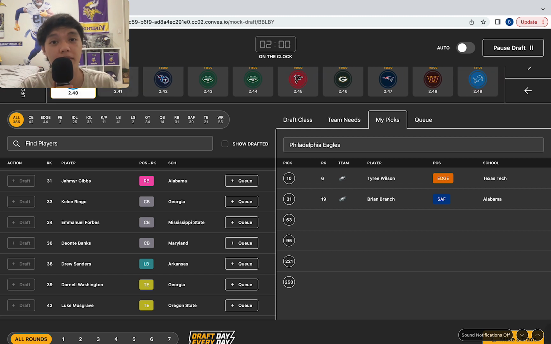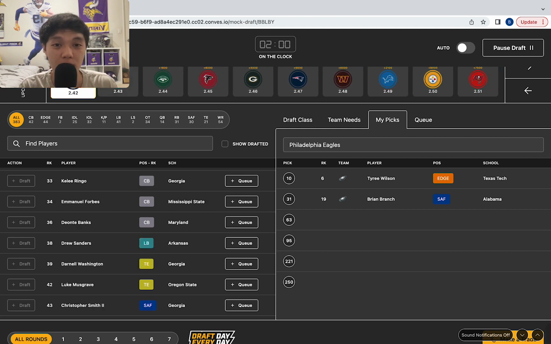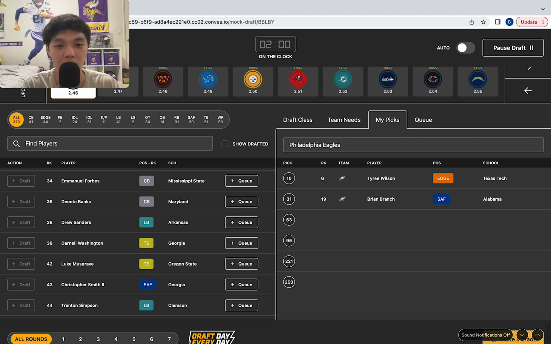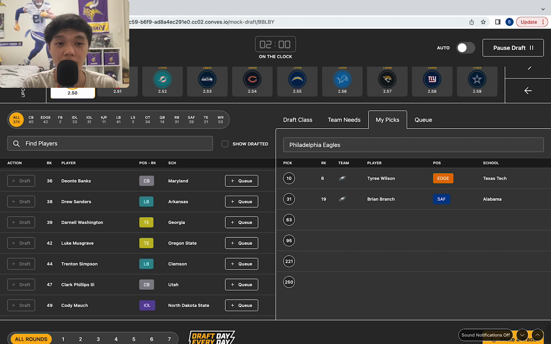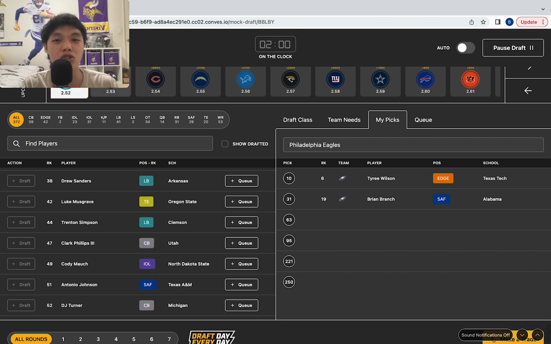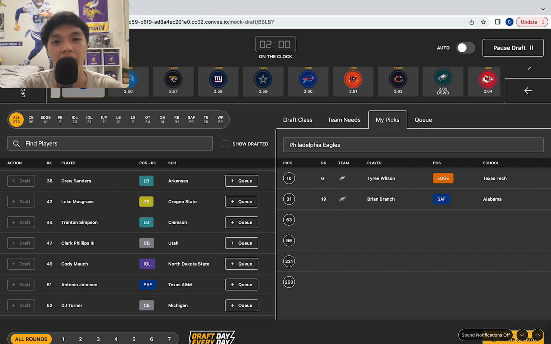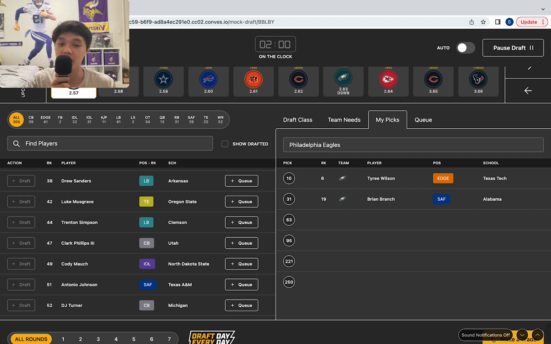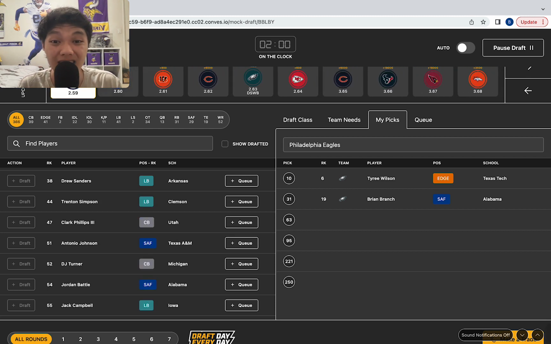Again, this team has the ability because they don't desperately need a safety. They have guys who can already play the position, have significant snaps in their career. So I think that would be one hell of a player to bring on the defensive side. He can bring so much to the table, allow you to be so versatile on the defensive side of the ball.